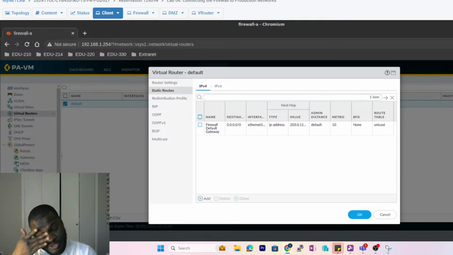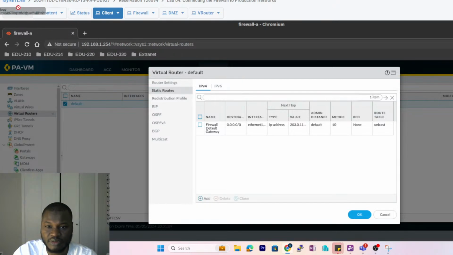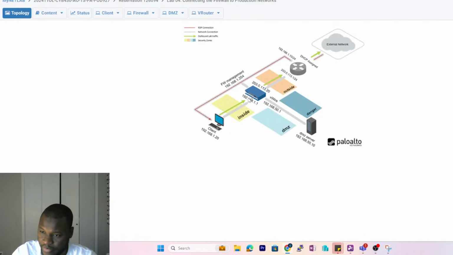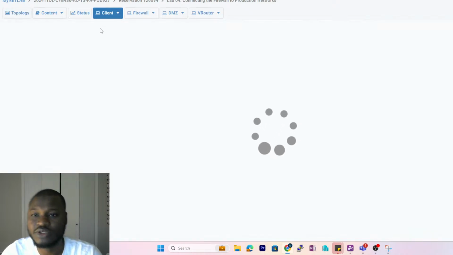What they are saying is that for all the other networks, for example, if I go back to this topology, this network, the 192.168.1.0 network, and so on, are directly connected, which means you don't need to define a route to access any resources within those. However, google.com and all of that are different, unknown networks. So that's why you have to define the static route to exit to those networks.